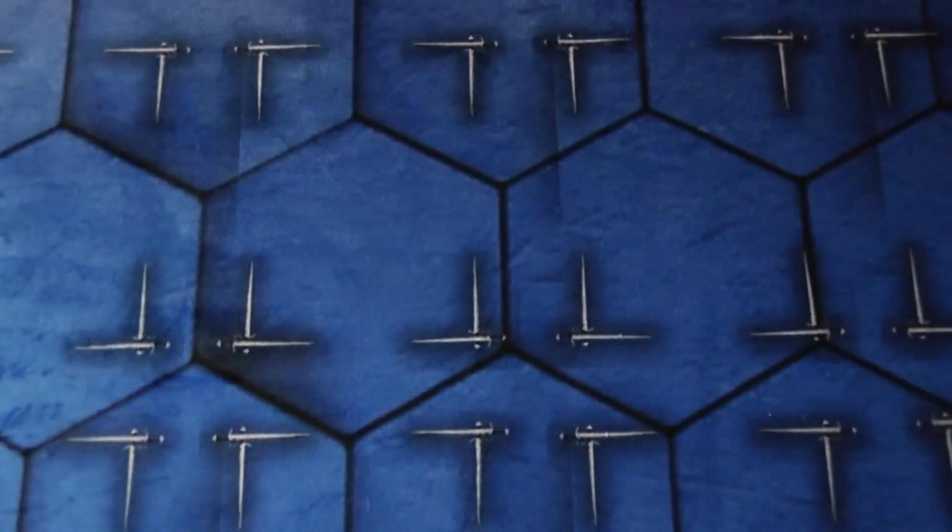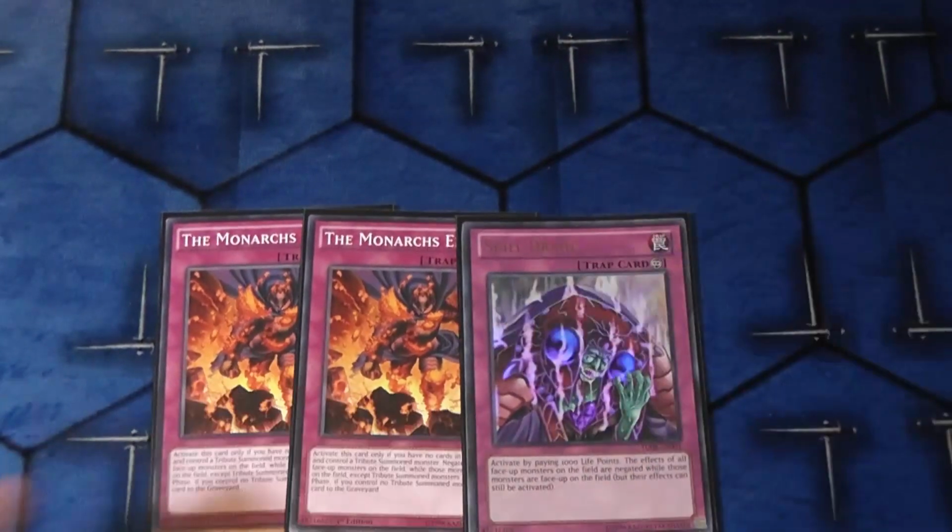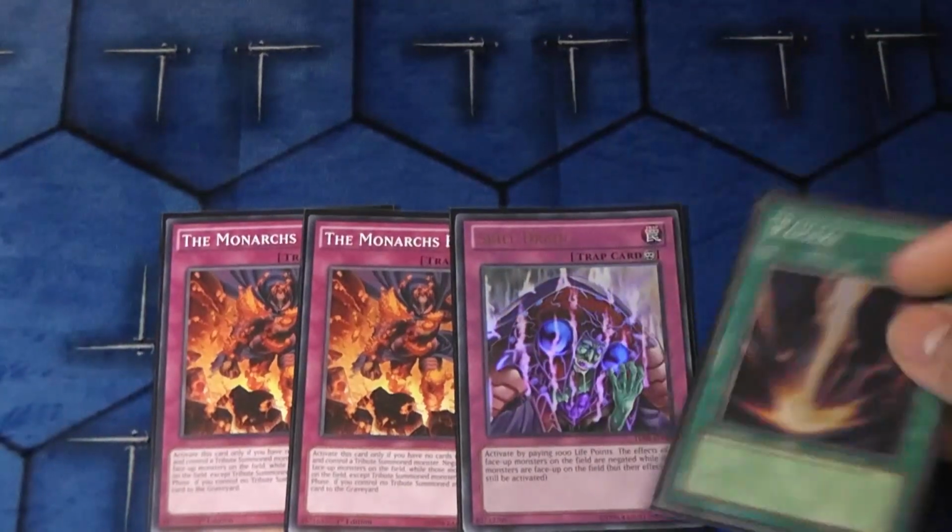I miss that card. And then we have our skill drains. So I play 2 copies of Monarch Erupt, 1 Skill Drain. Now, you guys will say, why aren't you maxing out on Erupt? Believe it or not, I cut the 3rd Erupt so that I could play Raigeki. That is completely player preference. I'm just testing the Raigeki more and more, because going second, I feel like it's just a solid card. I've talked about it in general.